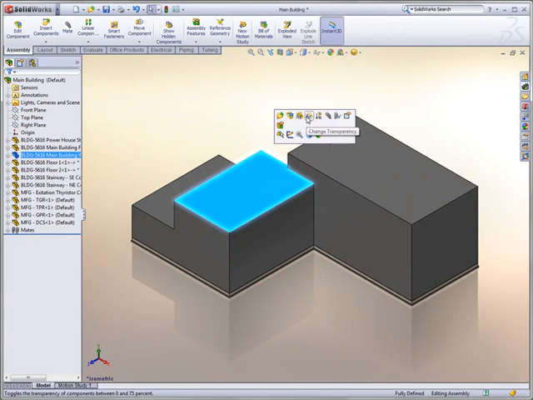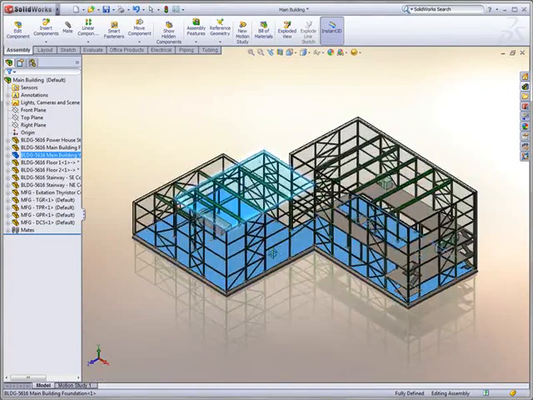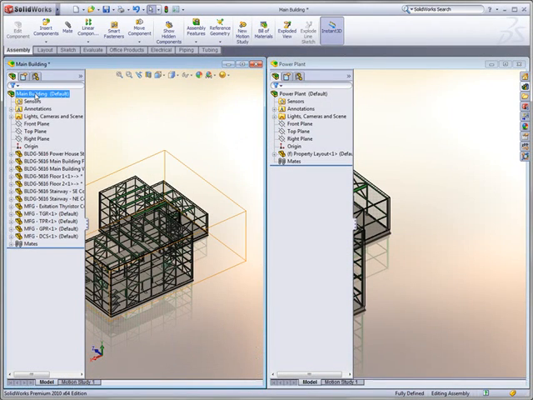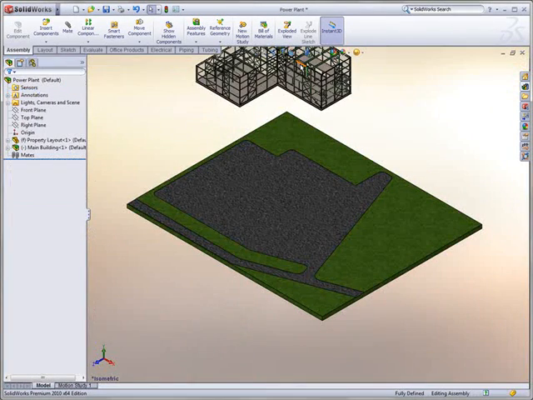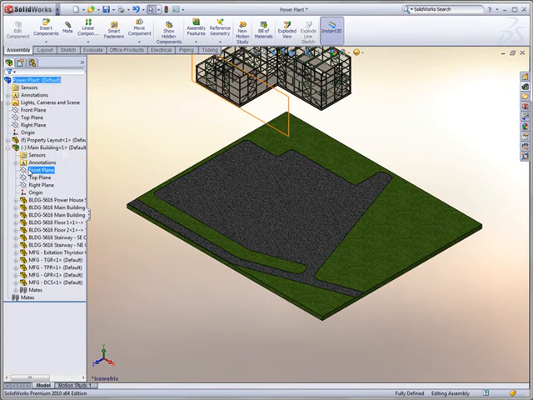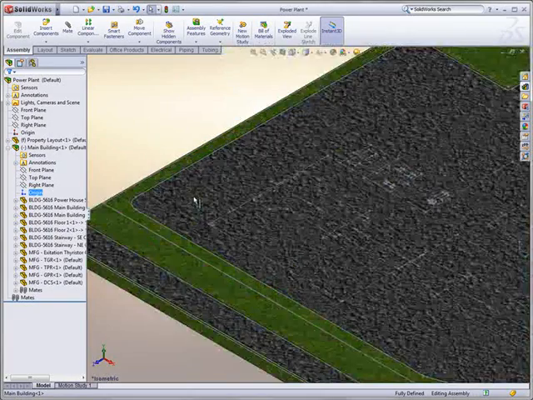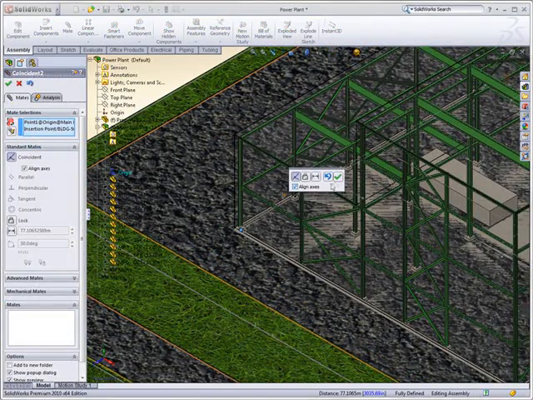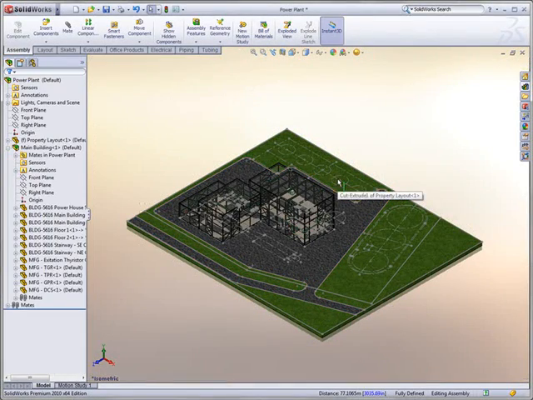For complex structural designs, SolidWorks provides robust weldment tools as well as partnerships with third-party vendors to create these unique structures. Incorporating these elements into our facility layout is a simple drag-and-drop process. Further refinement of the location of things like buildings is easy as well. We can reference that original 2D data to ensure proper location and placement.